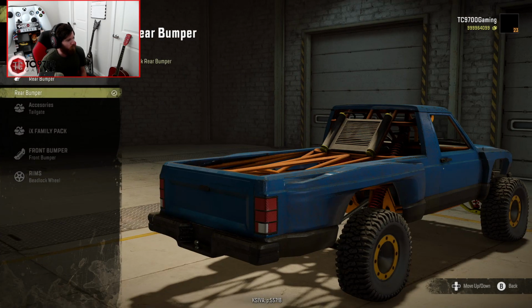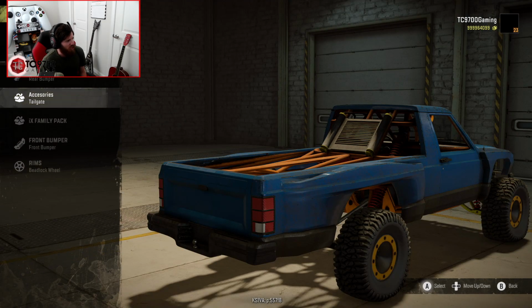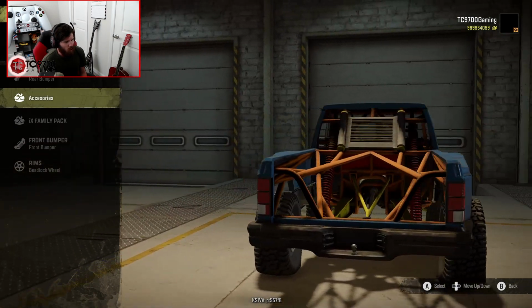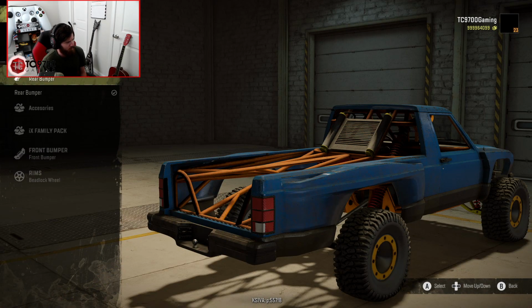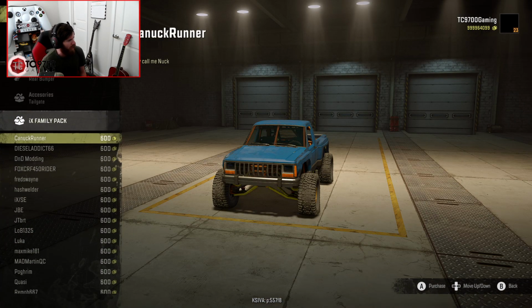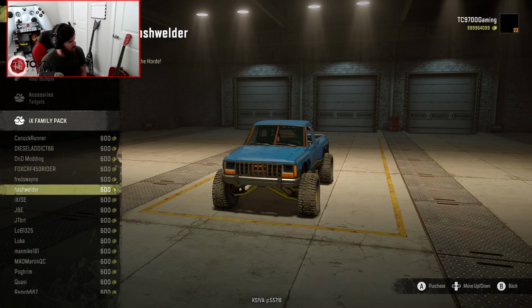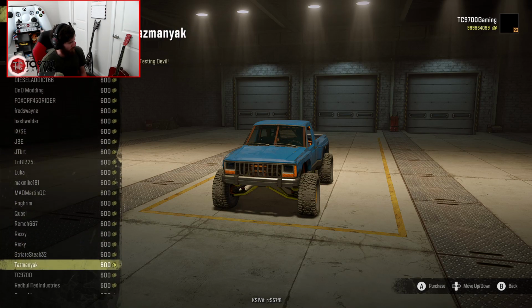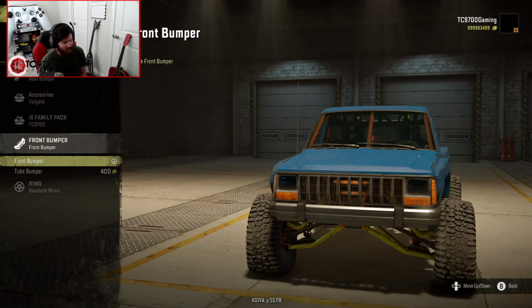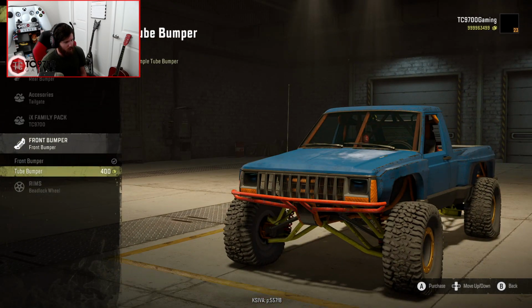Love that. All right, rear bumper, I mean, you've got the one option. You've got the bed cap, you've got the tailgate. You could actually take the tailgate off, which I think is really cool, but I'm going to throw it back on there because I think it gives it a little bit more of a believable feel. And let's see. There we go, TC card in the window. And today, don't worry about it. Oh, tube bumper as well.